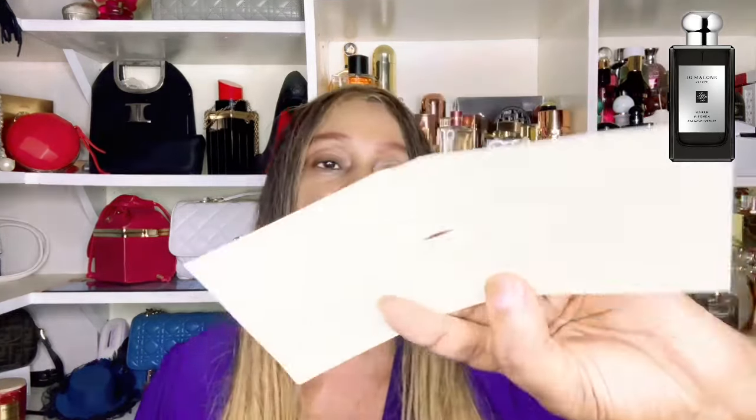Right now, the notes listed for this one are actually on this little card, so it's going to be easy for me. It says top is lavender, heart is Omumbiri myrrh, and then the base is Tonka, and then it goes on to say rich hand-harvested sap of the Namibian myrrh tree, noble, sensual, intoxicating. They're right on the intoxicating part. This is an intoxicating fragrance. This is a rich, thick fragrance.